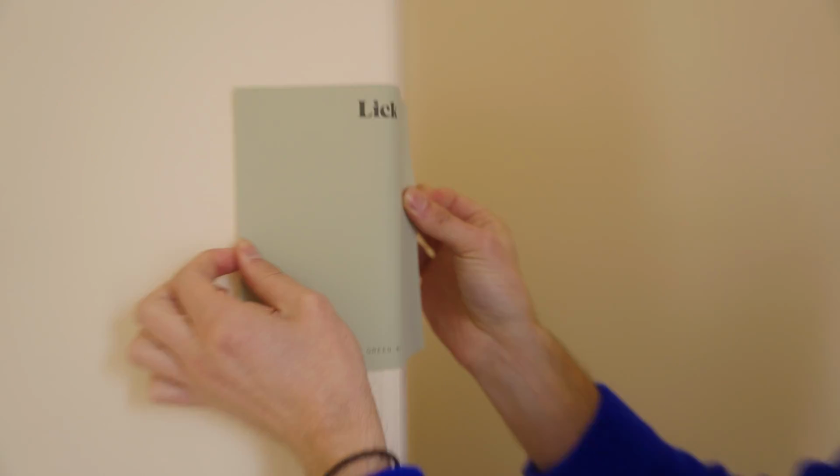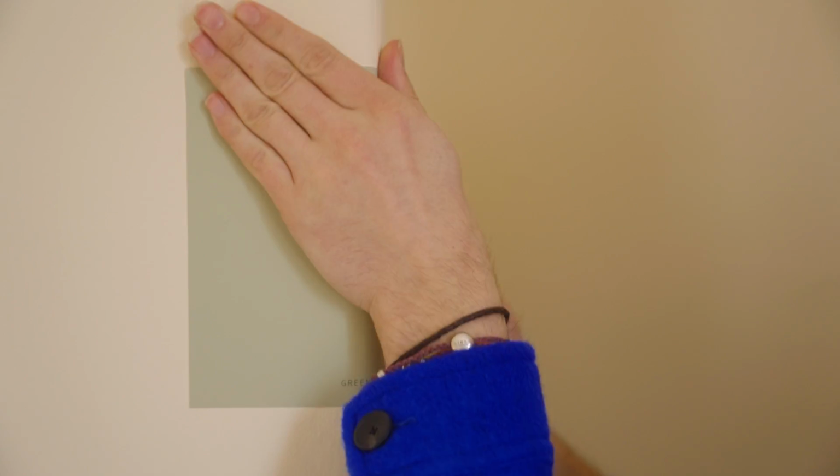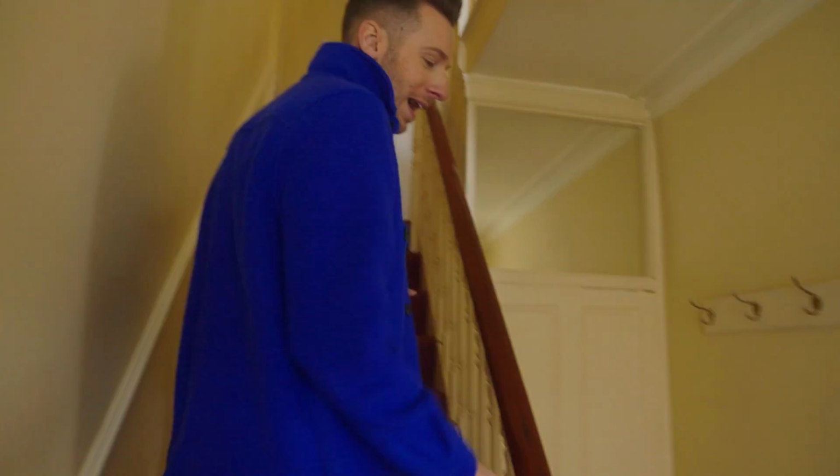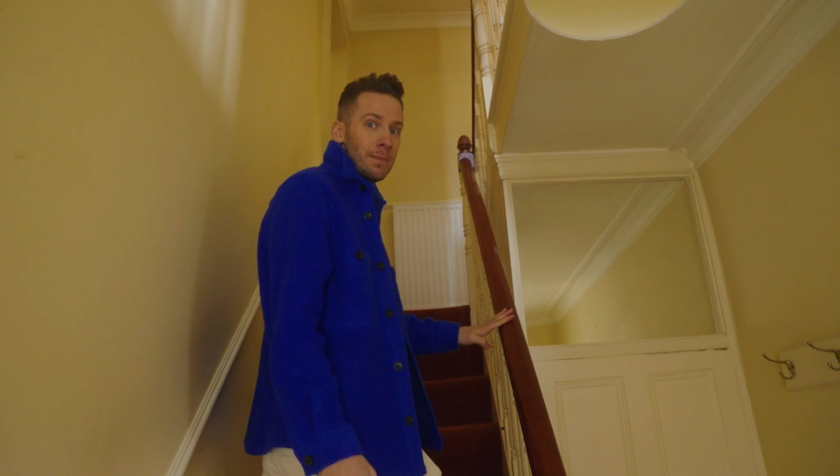Although obviously it needs to be done to a high spec, we don't have an endless pot of money to spend on this. It is sort of like going to be us rolling our sleeves up and getting all the painting done. And every bit of DIY that we can do, we'll be doing. The builders are literally just doing the wall building and the plumbing and stuff like that. The carpet, I know, is beautiful, but it's not staying.